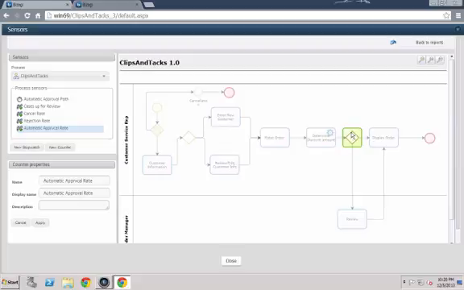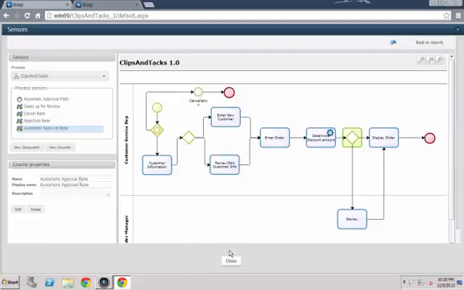Now in this gateway, we decide if the approval needed is, or the order status is approved or not. So the way I did it is I took all the data from that gateway, and since I don't have an activity after display, and since display is joined by this path and the review path, I had to actually use a fixed dimensions filter in this one. And I'm going to go ahead and show you how I used it.